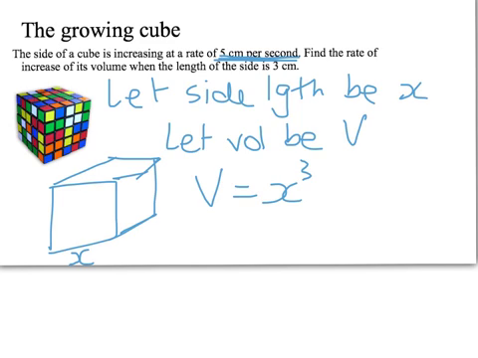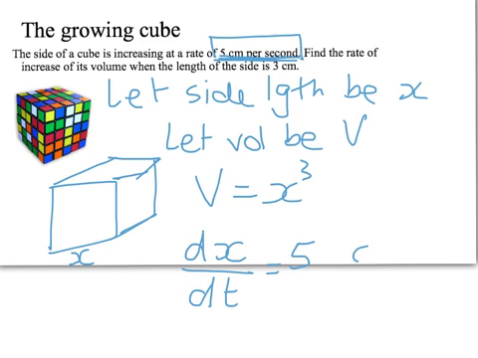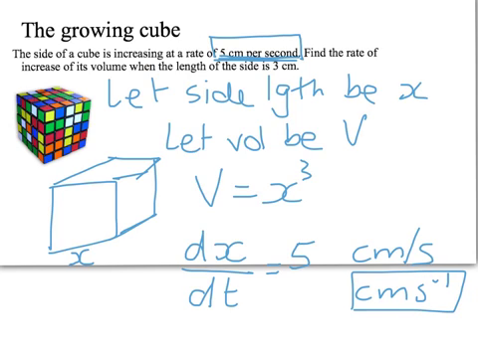So let's go back and read what we've got again. The side of a cube is increasing at a rate of 5 centimetres per second. So we can write this as a derivative. The rate of change in the side length with respect to time is equal to 5. Right? And we can think of that as 5 centimetres per second, or some of you will be familiar with this notation. I think if you do physics you'll write it like that. Anyway, what we're being asked to find here is the rate of increase of its volume. So we are looking for dV by dt. Right, our goal is to figure out this thing here. So on the next slide we're going to look at how we can use the chain rule to solve this problem.